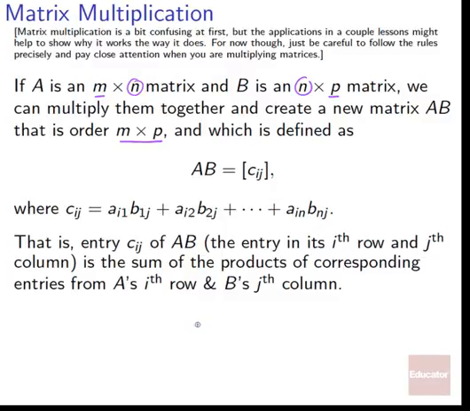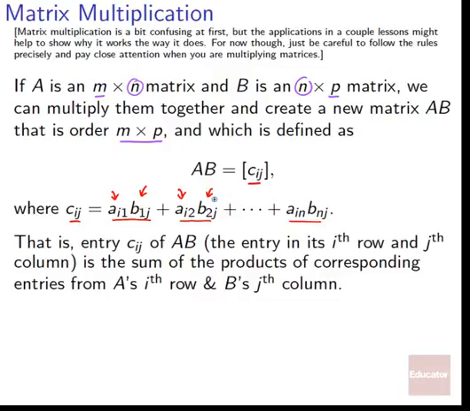And we define AB as, the ith row, jth column of AB becomes Cij, where Cij is equal to Ai1 B1j plus Ai2 B2j up until we get to AiN BNj. What does that mean? Let's look at that a little bit. So Ai1 is the ith row of A, first entry, right? The B1j is the first entry of the jth column, right? Because it's the first row, but in our jth column, so it's the first entry. So it's the first entry of the ith row of A, first entry of the jth column of B. Ai2 is the second entry of the ith row of A, and B2j is the second entry of the jth column of B.